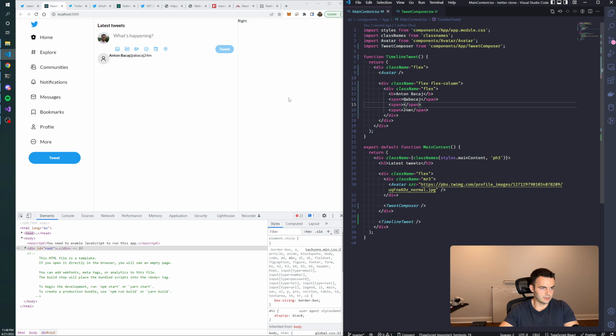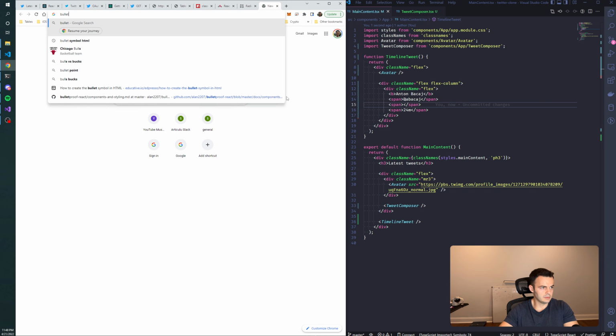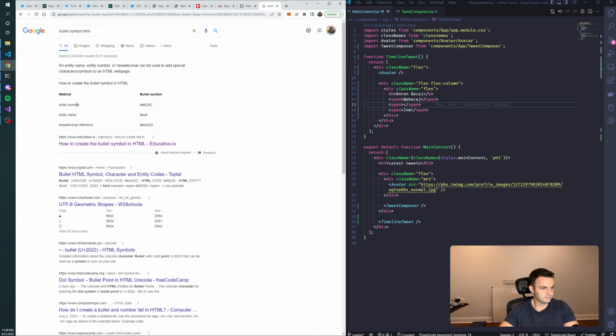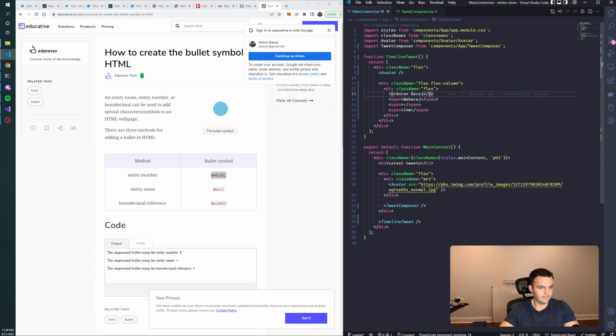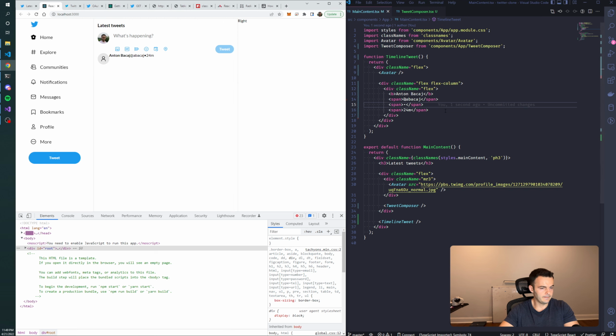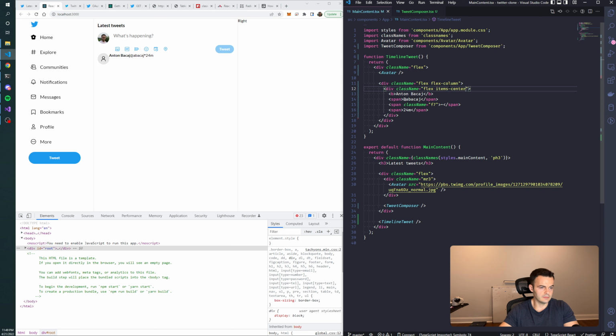We want the little bullet, so we're going to Google bullet, HTML symbol. But we'll just copy this, right? Paste it here. Okay, we have a bullet. It's a little big. We'll make it smaller. Okay, we want to center this stuff.